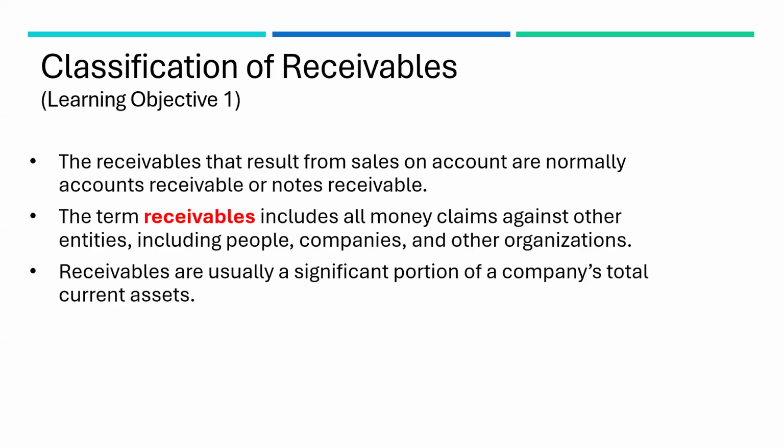But a notes receivable will be more like a payment plan, like buying a new washing machine, 12 interest-free payments or interest-bearing payments. That would be a notes receivable. An accounts receivable is just you buy it now, you get the bill, you pay the next month. A notes receivable is a more defined payment plan, or pay it all a specific amount of time from now, like 90 days or a year from now.